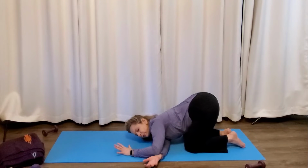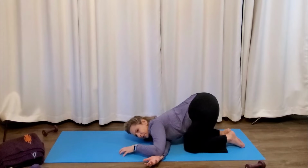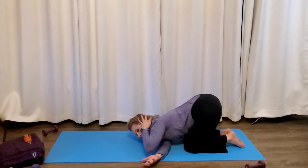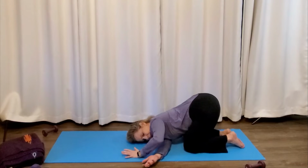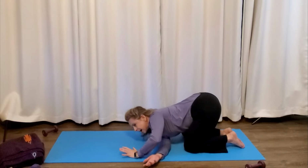So infuse the lessons deep into the body. What muscles are you feeling now? Awaken, wake up your mind in the muscles, in the joint. Training and yoga are different, but we can definitely apply training principles to yoga and vice versa. Let's come back up to hands and knees.